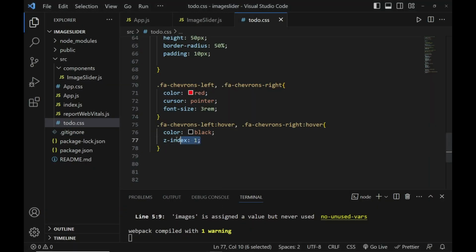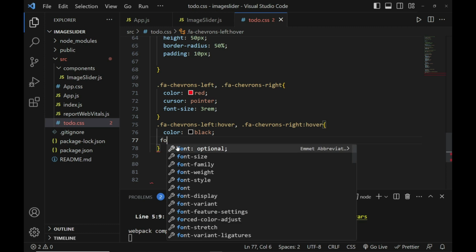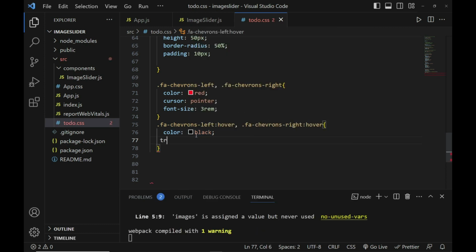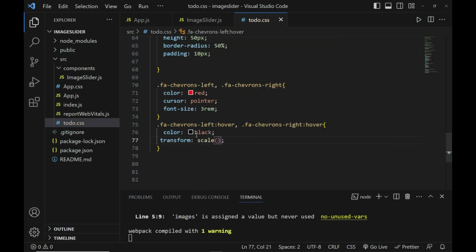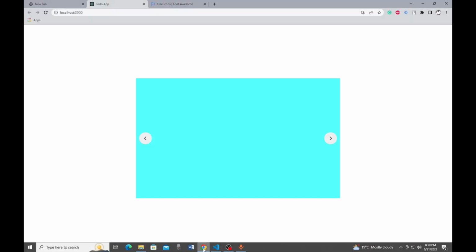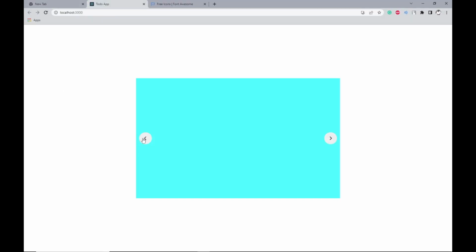Let's try and increase the size of this one. Let's see if that one will work.